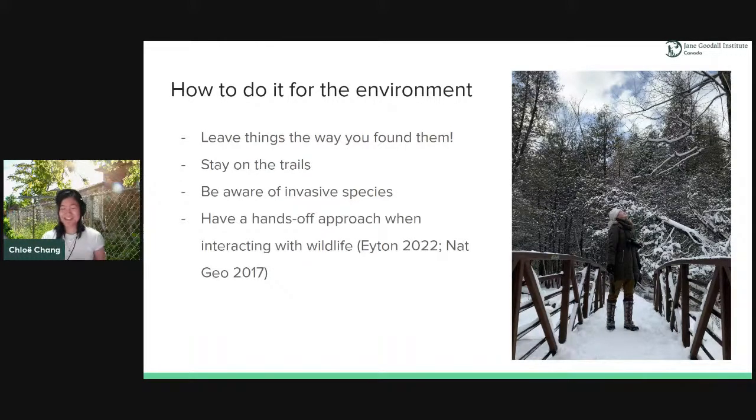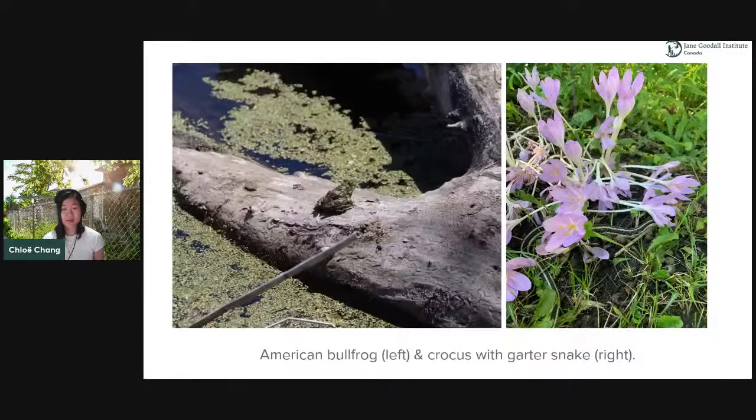I have to say, staying on trails again, because not only can it be dangerous, but it can also hurt the delicate plants and disrupt animals and their nests, especially in the springtime. So I would advise, if you're going to walk off trail in the winter, it's certainly not nearly as bad as in the spring. For example, this photo on the right was taken in, I believe, late April.